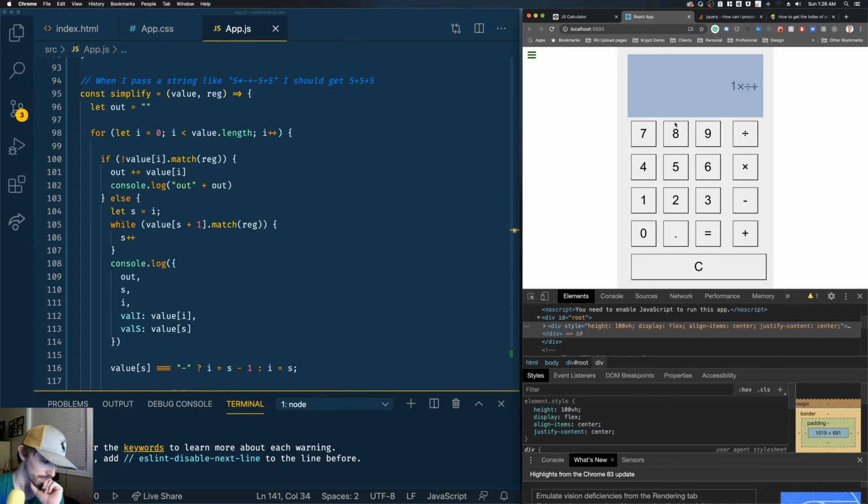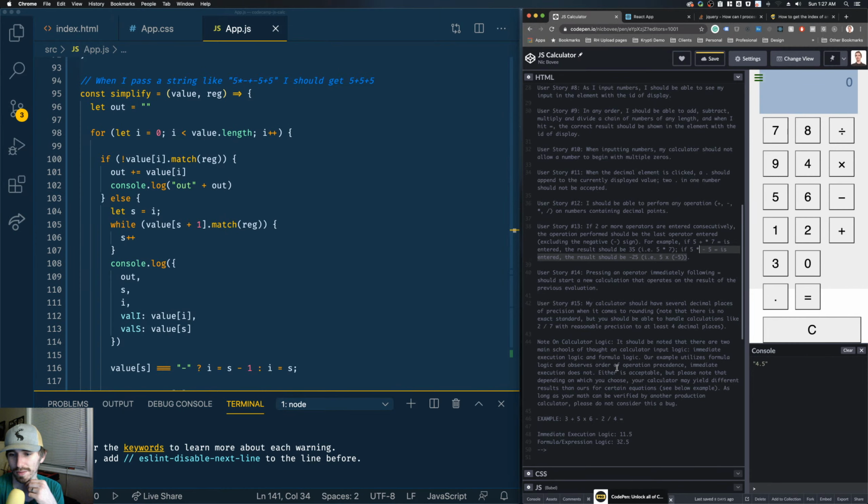So just switch between operators. I think the whole point of me doing this other way was so that I could offer the, whatever it's called, formula logic.